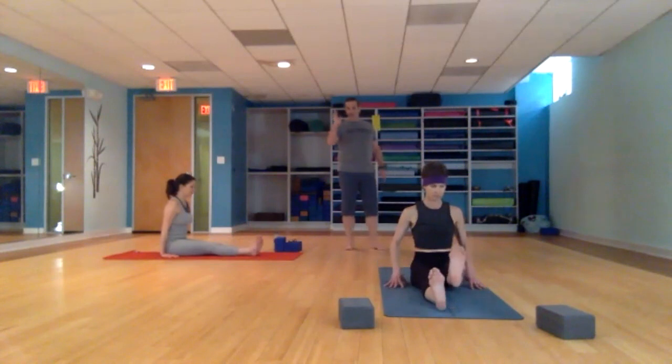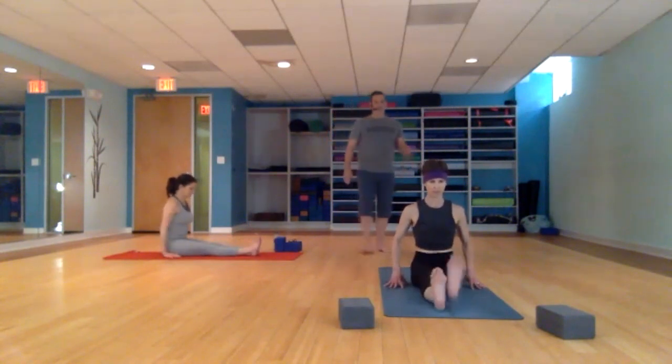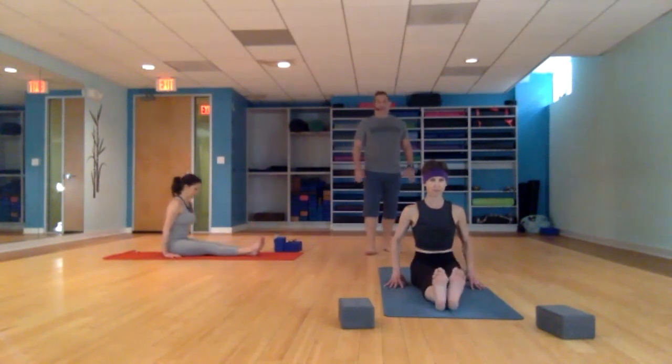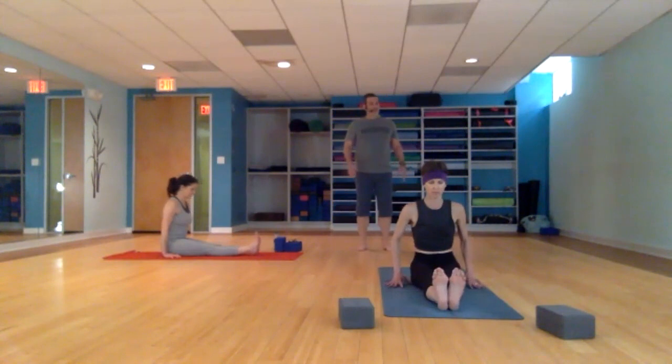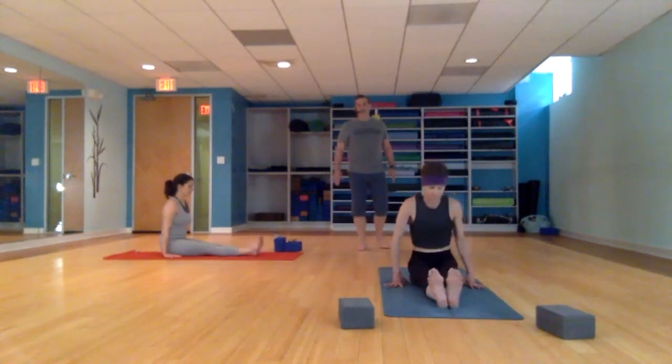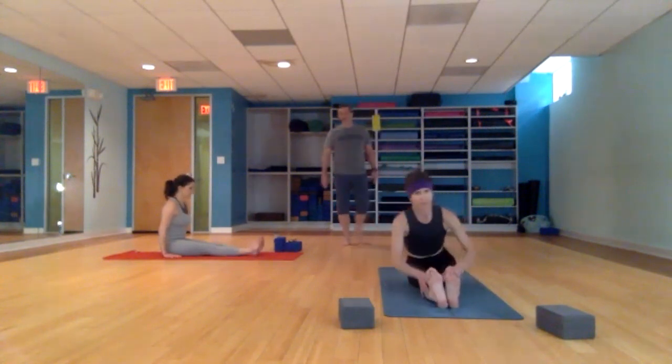Did you have to rock back a lot? If you did, your core needs to be more engaged. Left leg, pick the whole left leg up. Breathe. Good, put it down. All right, again, both legs. Maybe you're pressing down. Sarah's gonna come all the way up. Breathe. And down, good. Paschimottanasana, forward fold towards those toes.